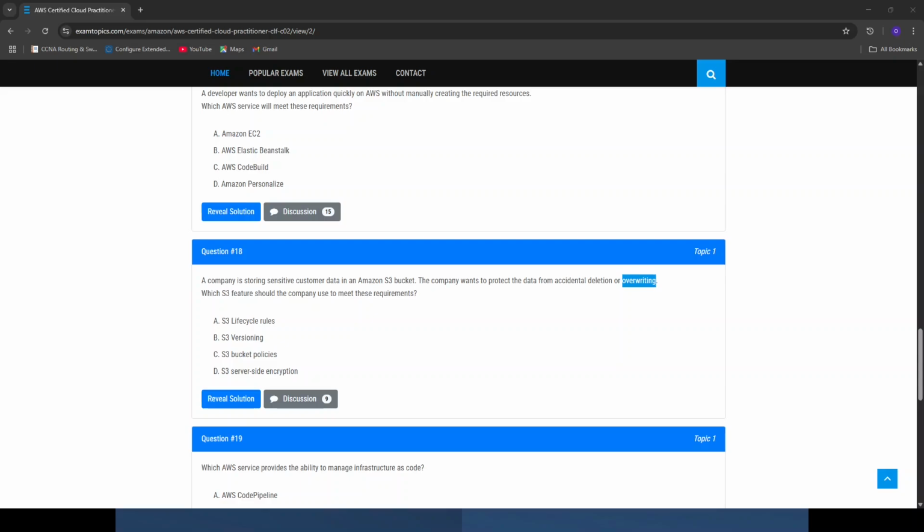That means the statement has changed. Because for me, I know that we shouldn't overthink AWS questions, and I'm looking at the key word there, overwriting the data.